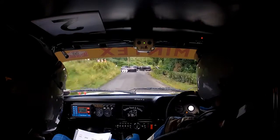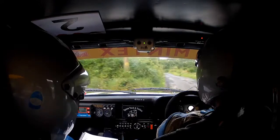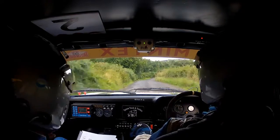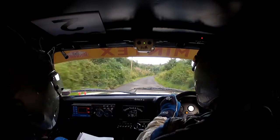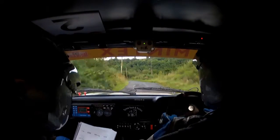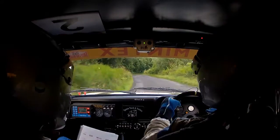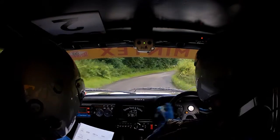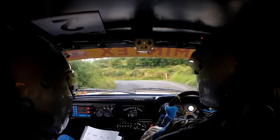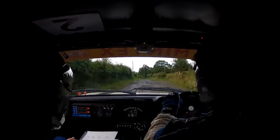80. Two right hook plus three bump and dip. 100. One left hook plus tightens into two left hook plus 40 and five right minus opens. 60. Six left hook. Use the road. 40. Keep middle small crest, 40.